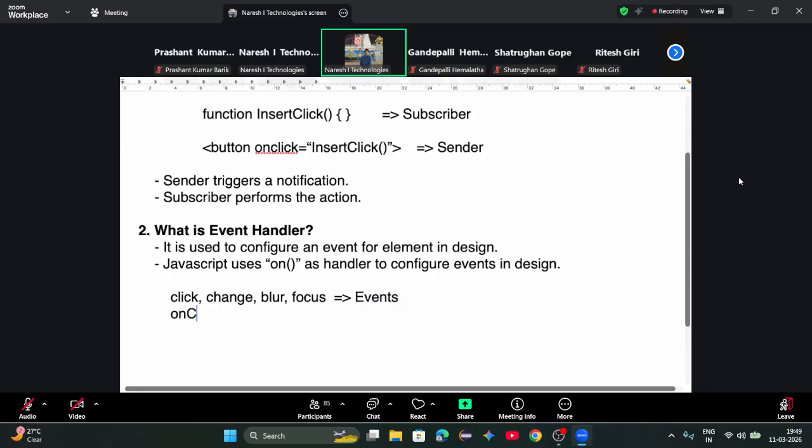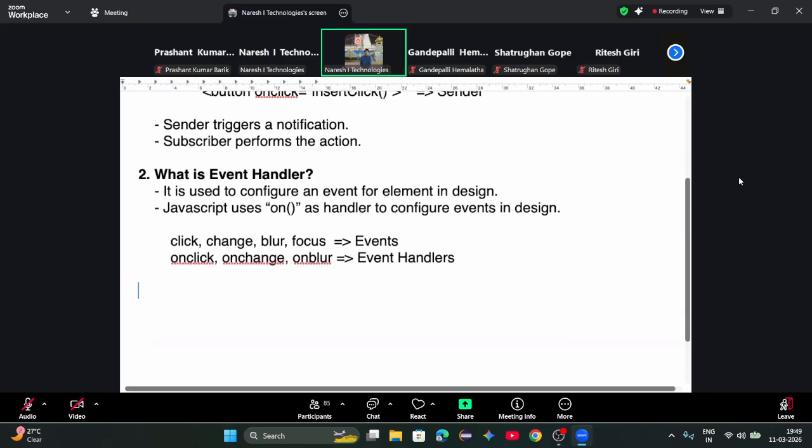On click, on change, on blur, like this. These are event handlers. They are not event. So we have event and we have event handler.